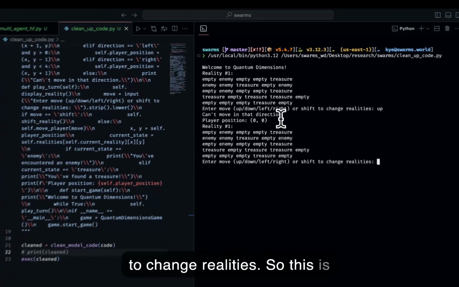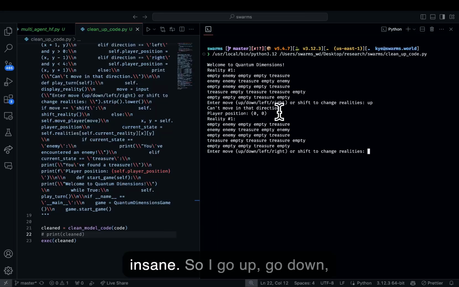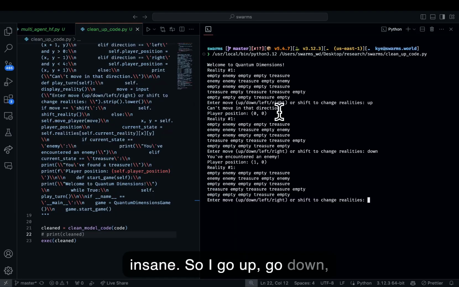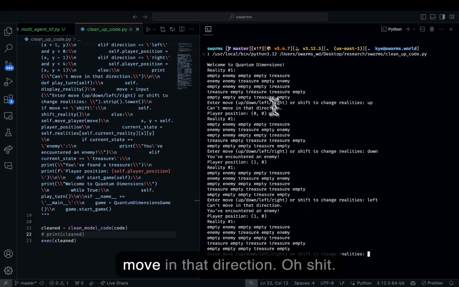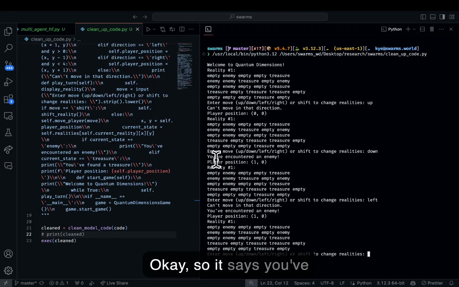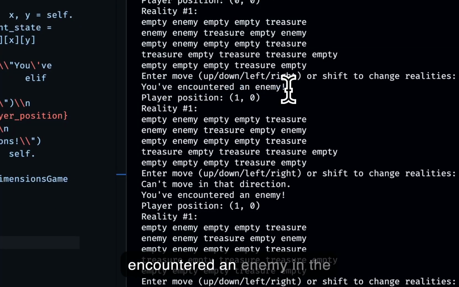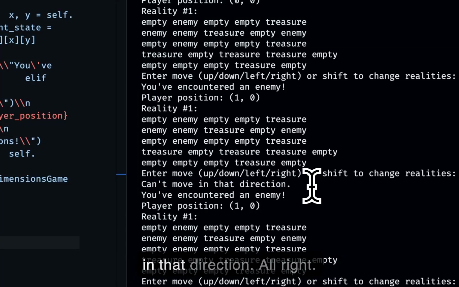Yo, this is insane. So I go up. Let's go down. Left. Can't move in that direction. Oh shit. Okay, so it says you've encountered an enemy in the last turn. Now it says can't move in that direction.